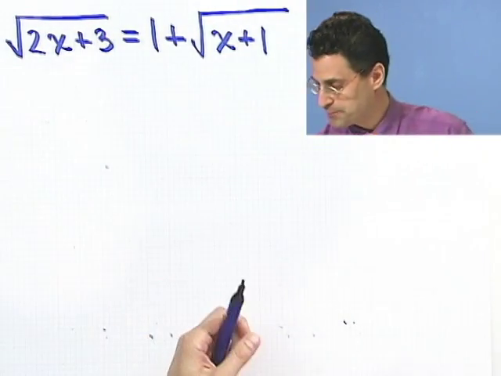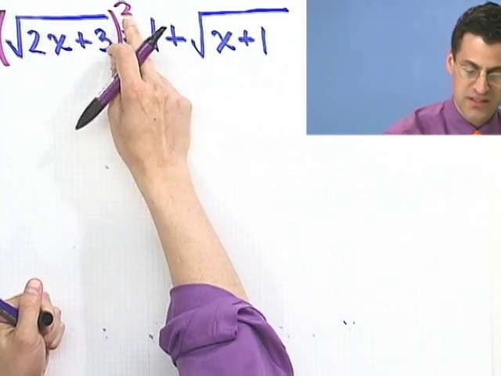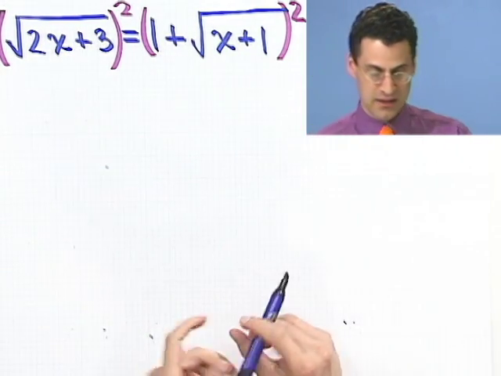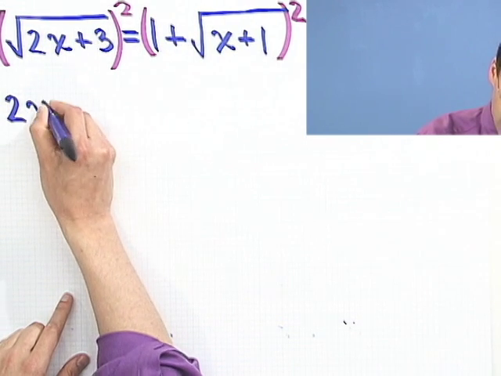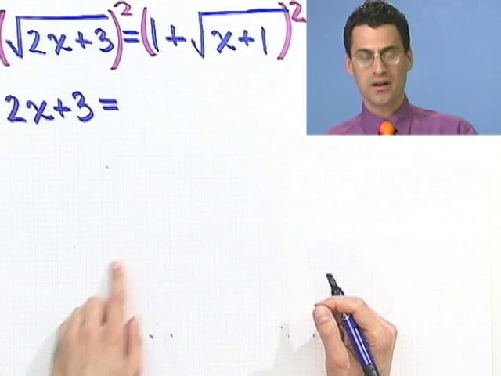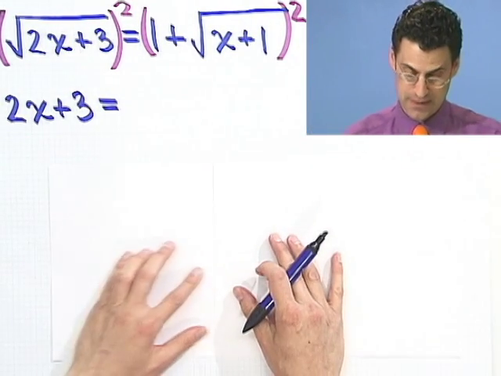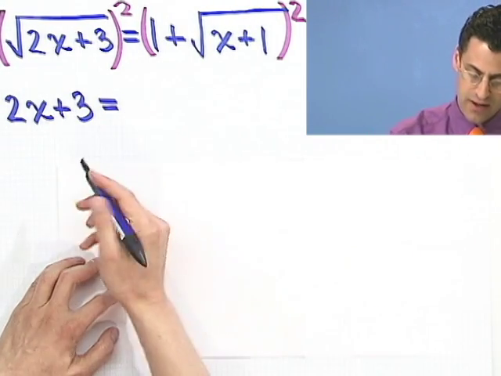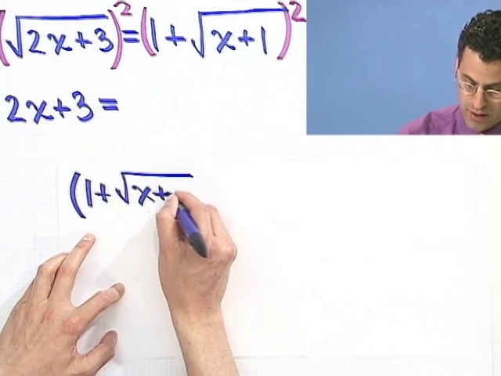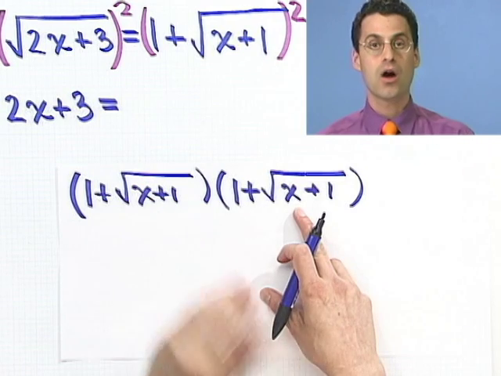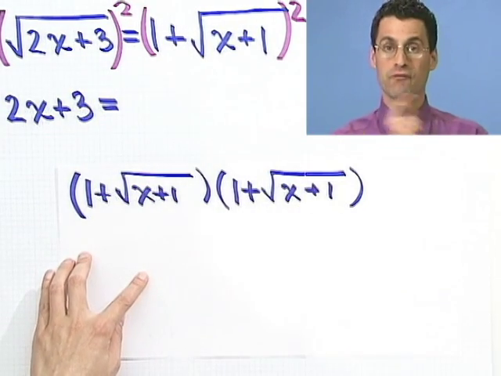All right, so let's now square both sides of this. If I square this side here, that square is going to kill the square root. But the thing is, I'm going to also square this side. And when I square this side, I'm going to have to foil that thing out. So if I square this side, I see 2x plus 3. However, now I've got to square this thing out. Now that's going to actually require a little bit of work. So let me actually do that out here for you, because this might be involved. This may get ugly. Okay, let's think about this. So what I want to do is square out or multiply 1 plus square root x plus 1 by itself.